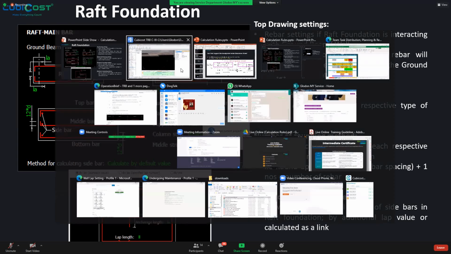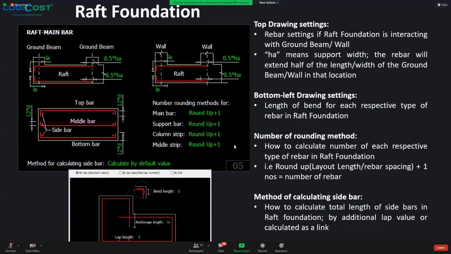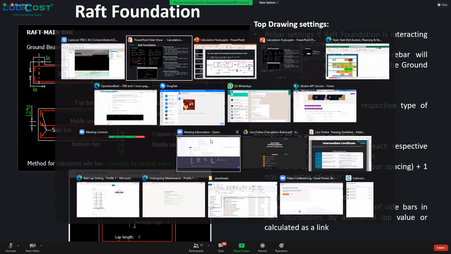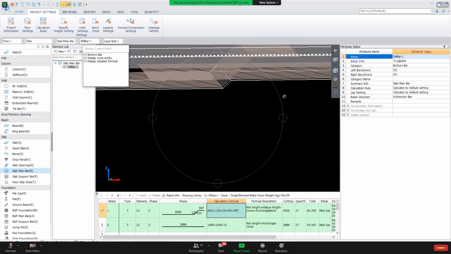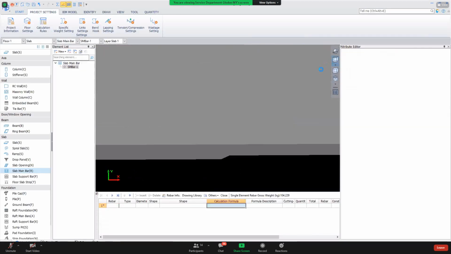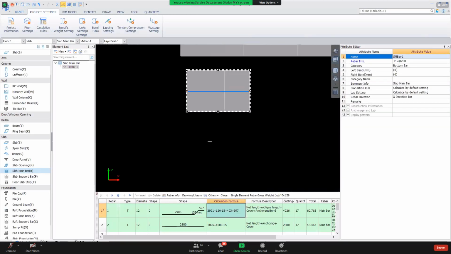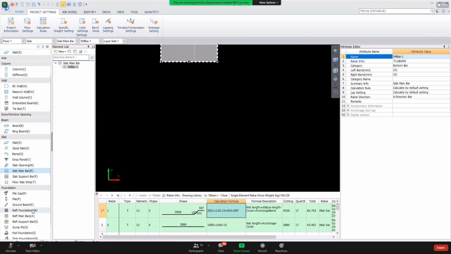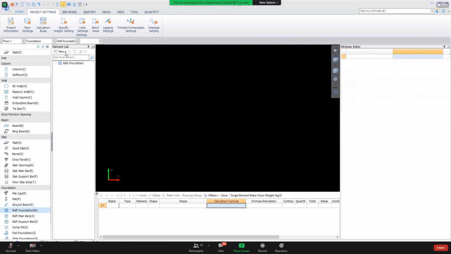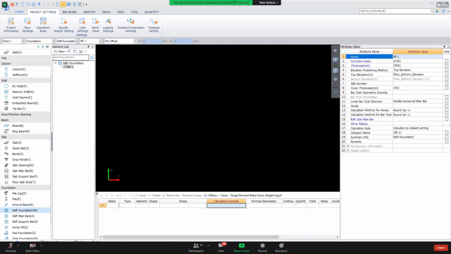Let's go into TRB. Now, assuming the rough foundation, under rough foundation, I shall create this item over here.